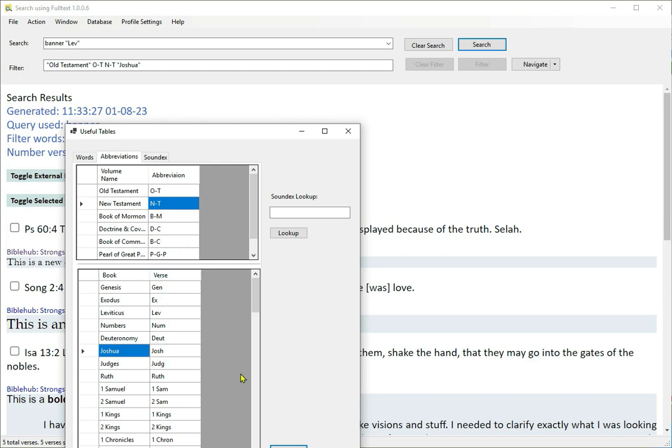These will save you a little time, but I hardly use them because I've got these memorized, OT, NT. I explain in the help file that I could have just used OT for the abbreviation, but there are a lot of words with OT, and if you say I want to search for OT or filter for OT, you get a lot of words, and it's very confusing. So the database needs to know Old Testament from OT, and that's why we have this special abbreviation.